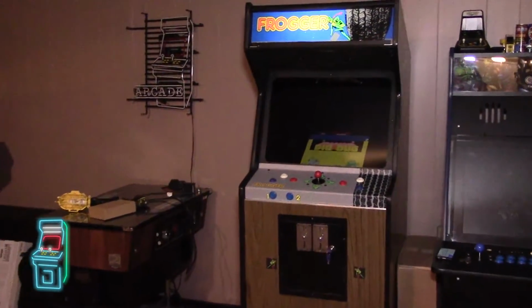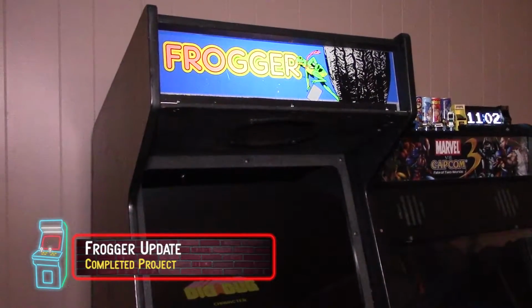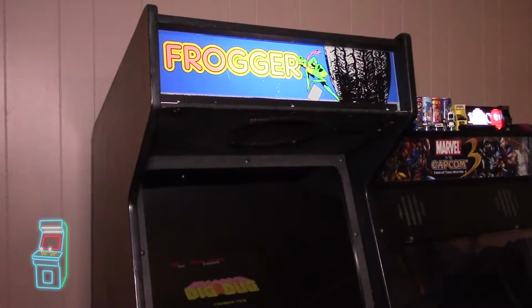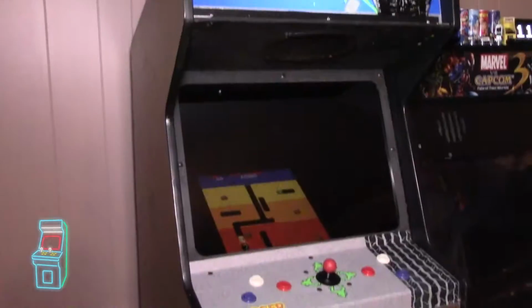Alright guys, so I wanted to give you an update. This is the Frogger that I did for a buddy of mine. His wife, he gave it to her for Christmas. So I ended up picking it up with the other two, the Defender and the Galaxian that you just saw. And I wanted to go through it because I did finish restoring it. Well, not really restoring it, just cleaning it up, because this is the completed thing.